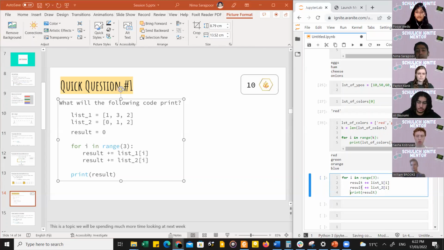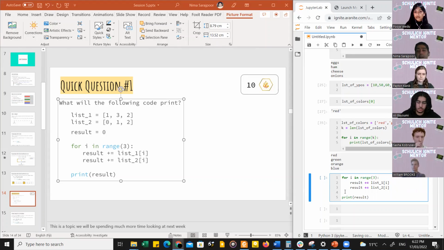But if I remove the indent, the computer knows that after this for loop, if this next line doesn't have the same indent, and the indent is known at the beginning of the line, that means you are at the end of the for loop, right? You are finished, and now this is a new line. So the print result is going to be executed once.